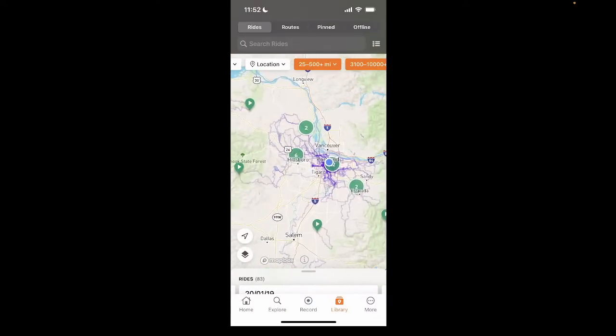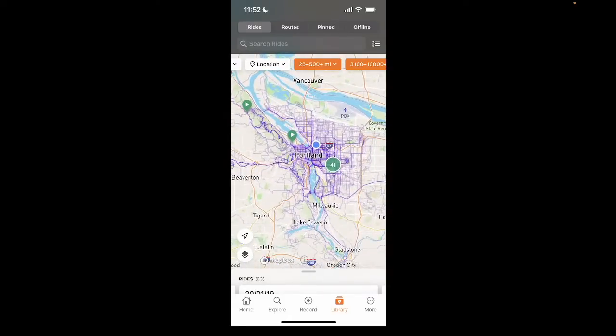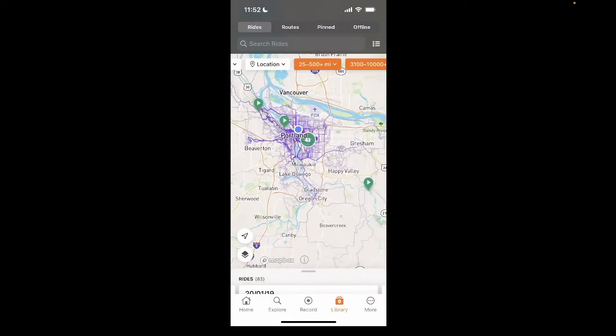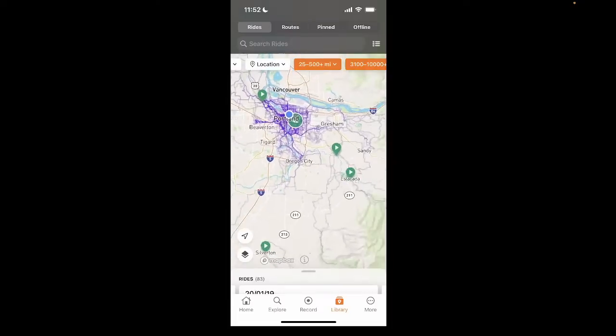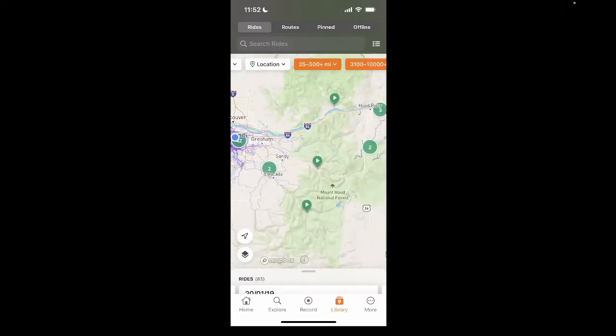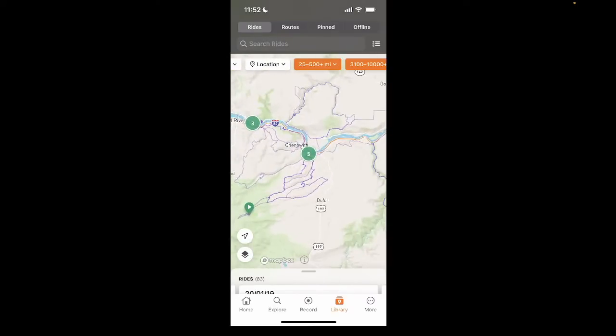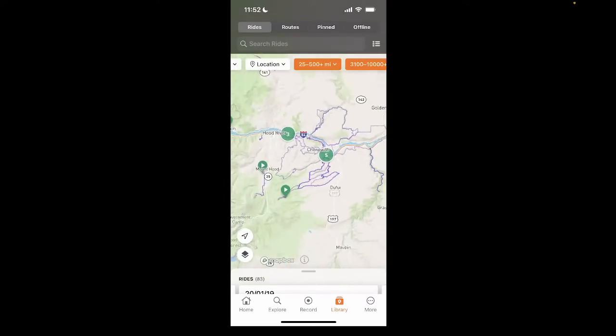And so you'll see, of course, here in town, pretty dense where I do most of my riding, but then as you go out into other stretches outside of Portland or out into the gorge, a bit more of that personal heat. And so it gives a good visual representation of where I've ridden over time.